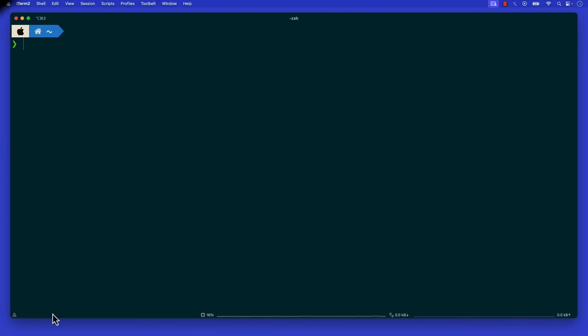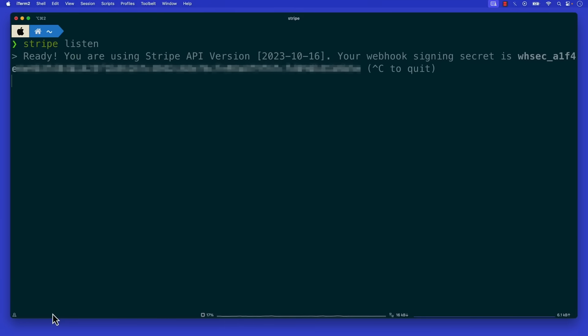As various activities are happening within your Stripe account, you might either want to inspect those activities or react to them inside of your code. This is where webhooks and events come into play. Now, if I type stripe listen, what it's going to do is connect to that Stripe account that we've already authenticated with, and it's going to listen for any events that fire on that account. As those events fire, it'll just log them out here to the console.